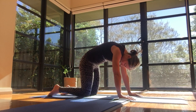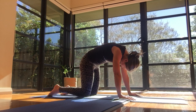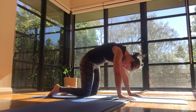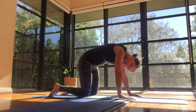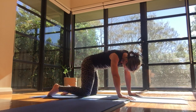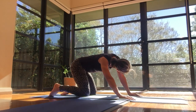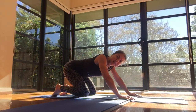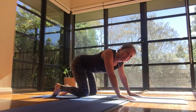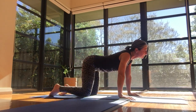Let your head gently rock side to side, mobilize your neck. If one side's particularly tight, hold into it or gently keep moving. You can start to let the hips and shoulders rock side to side, mobilize the body. You can roll the shoulders around the hands, taking the buttocks all the way back to the heels, circling it around one direction and then the other.